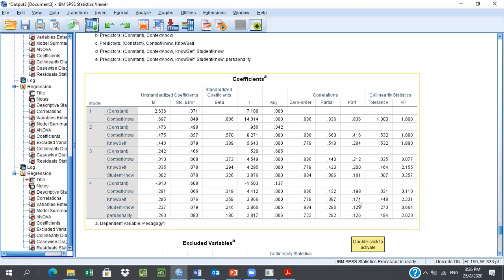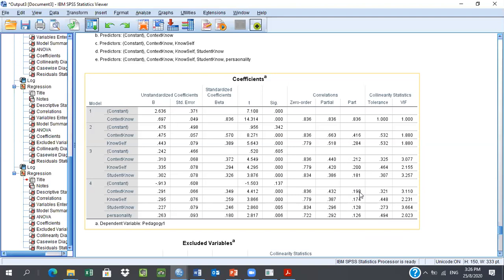Then the fourth one came into the model. We had 19.8, 17.4, 12.8, 12.6. So from here, you know the best indicator is the top one, context knowledge. So for this sample, for this research, context knowledge is the best predictor for pedagogy.